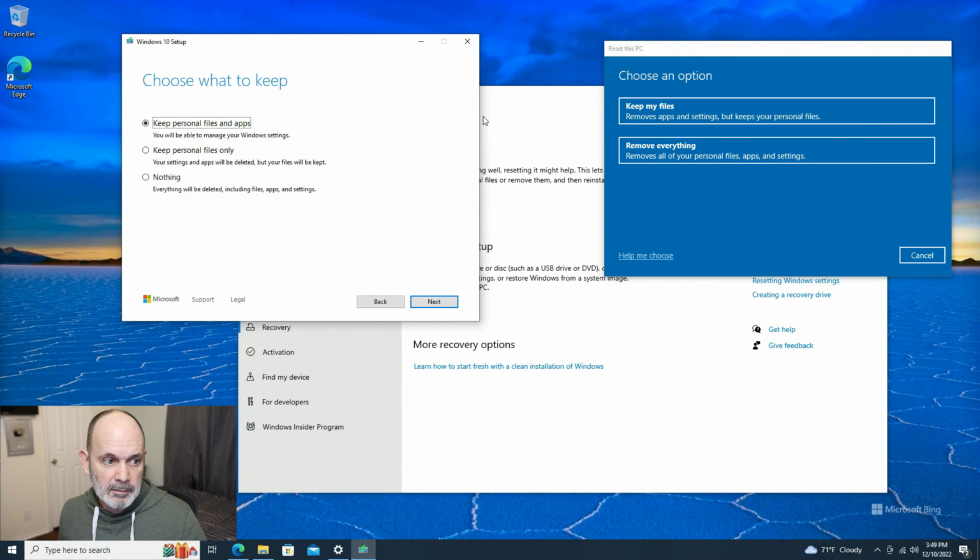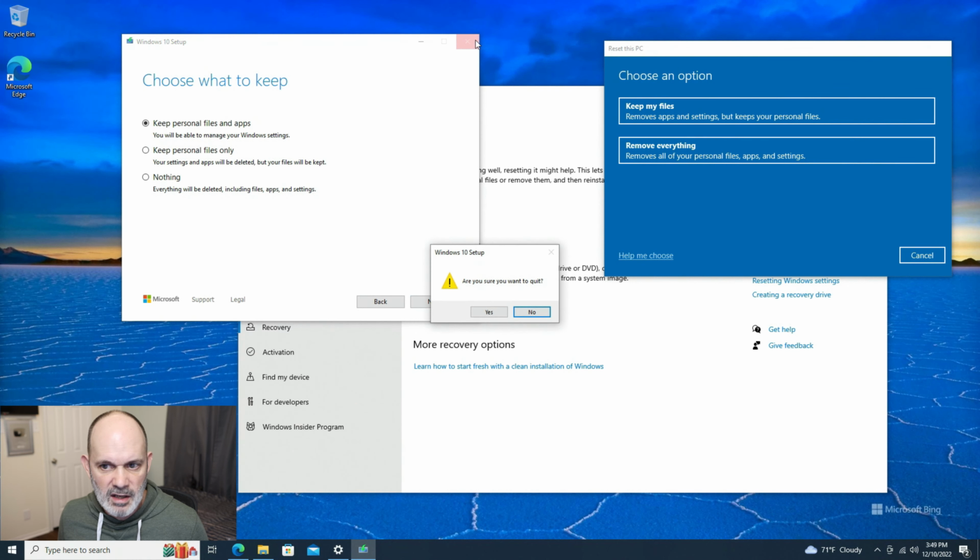If you use the USB thumb drive like I show over here and something goes wrong, you can always use the USB thumb drive either to A, repair it, or B, just reinstall the operating system fresh over top of itself and erase everything on your computer. That's why you want to back everything up before you do this procedure. Don't think, oh, well, Microsoft is promising me to keep my personal files, or to keep my apps and my files. I wouldn't trust that because I've seen it go wrong many times. So use a thumb drive to do this procedure. That's the way I'm going to do it. So let's go create the thumb drive here.